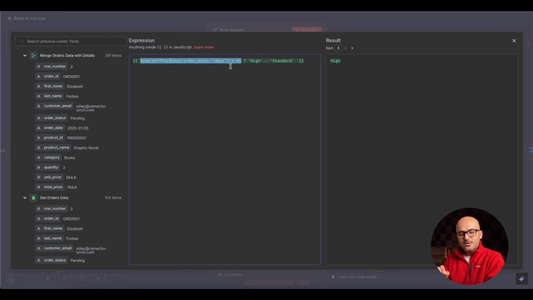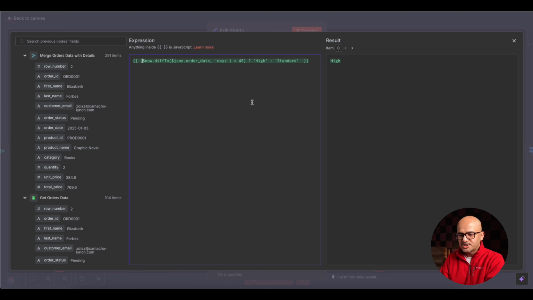So what we have to do is add the AND condition over here. If the two conditions are true, then only the priority should be high. The first condition is order status must be equal to processing, and the second condition is order creation date must be more than 45 days. So I'm going to add a condition over here because this part of the ternary operation was the condition. Let me first put the brackets over here. So now this is our condition. Still it is working fine. You can see there is no error.